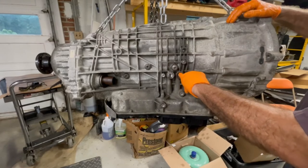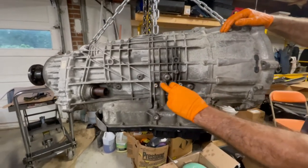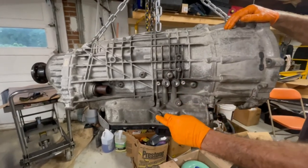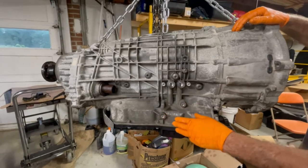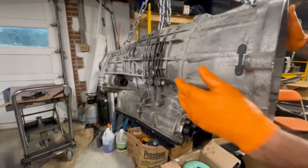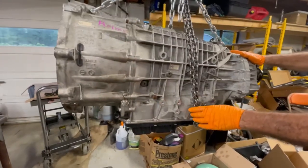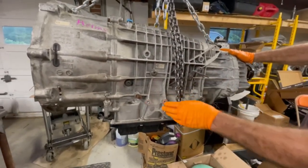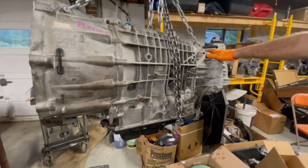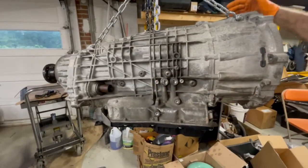Mustn't forget the O-rings here for the cooling lines. One of the things I'm going to be doing is replacing the Torx fasteners with conventional hex metric bolts, because the confinement there is extremely tight. I want to make it so I can get in with just a wrench to reach those brackets and the flange that retains the cooling lines.